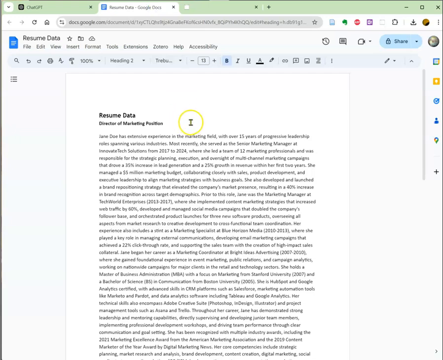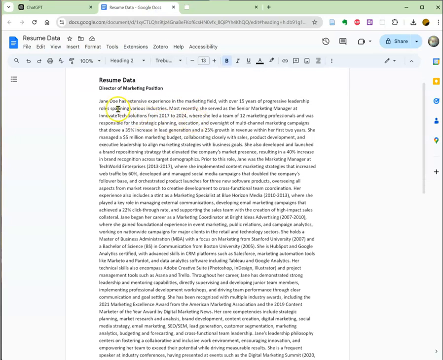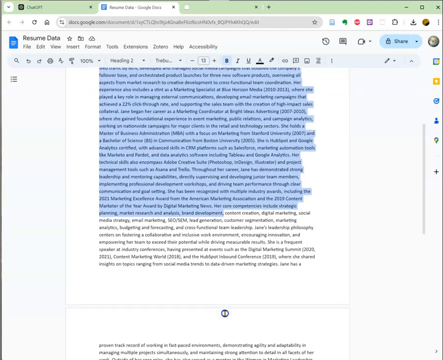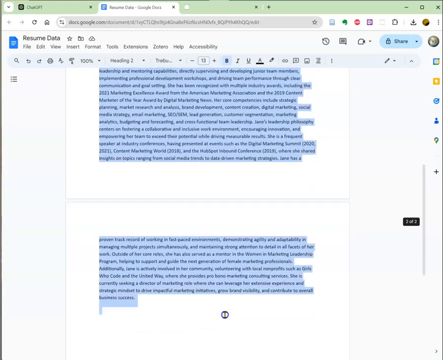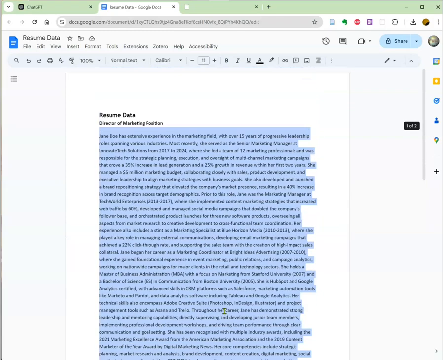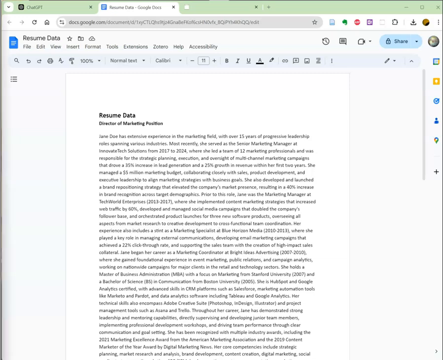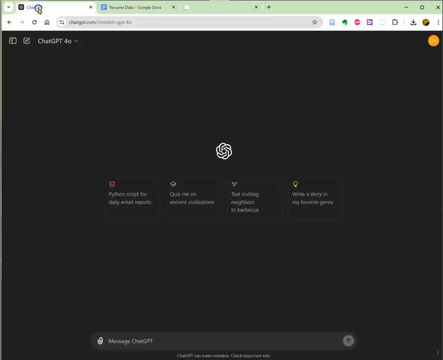So what you could do when you're working on your resume is do what this hypothetical writer is attempting to achieve. They took all the possible details that may be relevant to the job, put it in a single document, and that's going to be the raw material for the resume. What I'm going to do is to create a prompt that asks specifically what I want ChatGPT to do. Remember, the more detailed your prompt is, the more accurate the results will be.